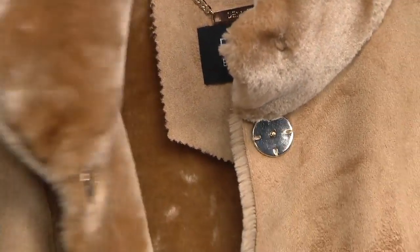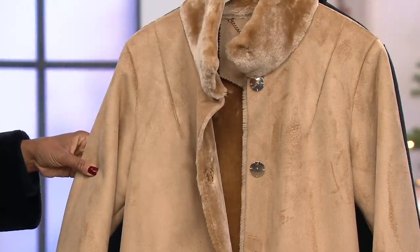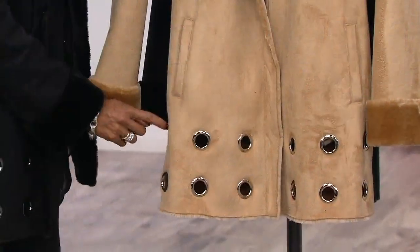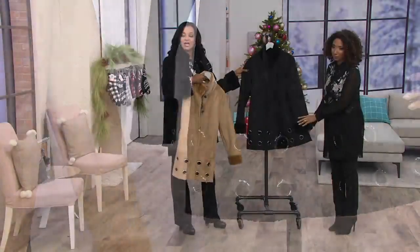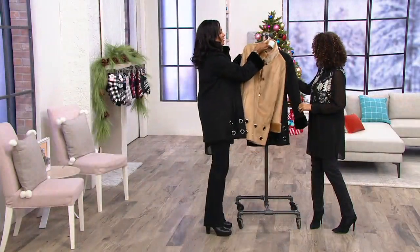You have the gold hardware, but the real story on this are those big, bold grommets at the bottom. Very high-end, gorgeous look. This is all about that stunning hardware that gives you the glitz and the glamour — bright grommets done in metal. And look, you have the gunmetal on the black. That's the attention to detail — he could have used the same color, but he picked what was more fitting to the black, what was more fitting to the camel.